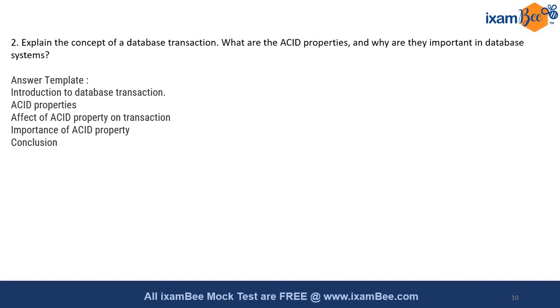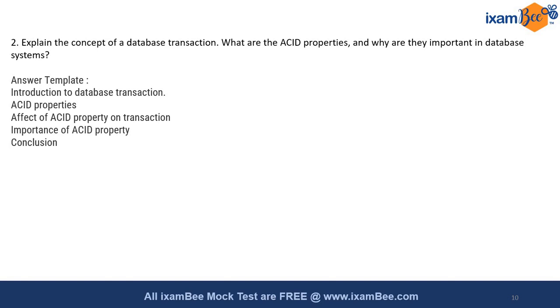Now, the second question is about explaining the concept of a database transaction. What are the ACID properties and why are they important in a database management system? So here we are talking about transactions. First, you have to give the introduction to database transaction. Then the question is asking about ACID properties, so ACID properties will be the next point.